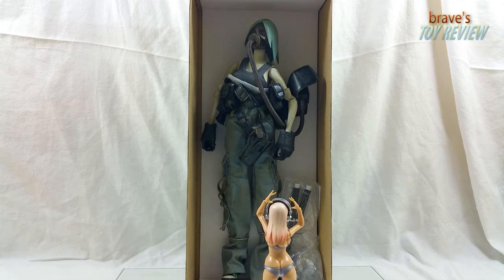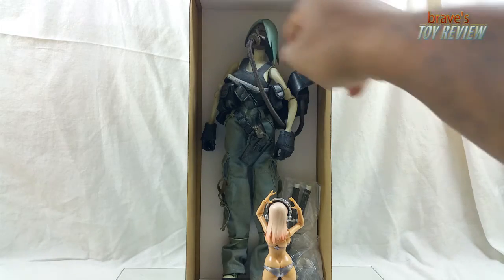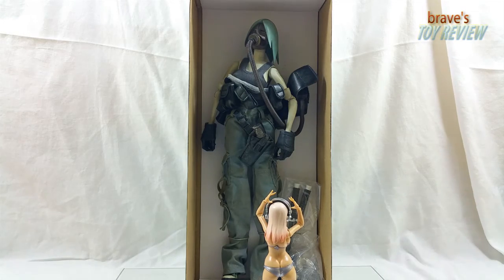So these are 12-inch figures. 3A does have a 6-inch line as well as an 8-inch line, which is their 3A Go. The 6-inch stuff is the Action Portable, but this again is the 12-inch, which is what I favor from all of their creations, all of their lines. And this is her in packaging. Sometimes they come in clamshells. Other times they'll come in a flat backboard with them strapped down by the little twisty ties there.